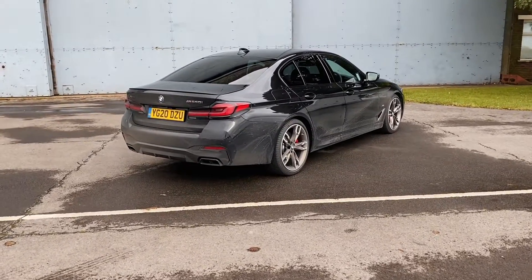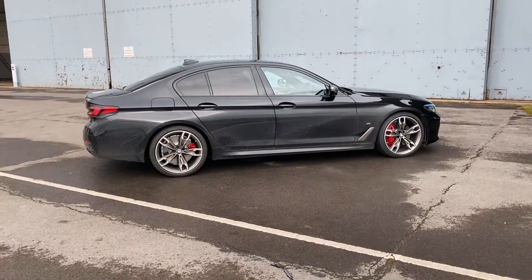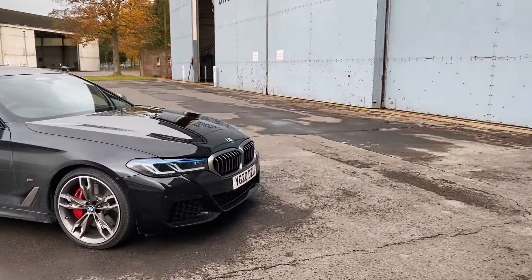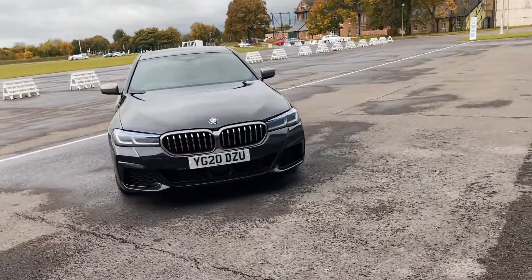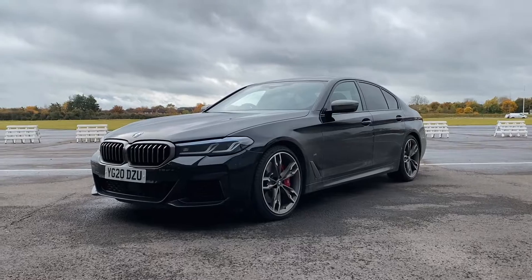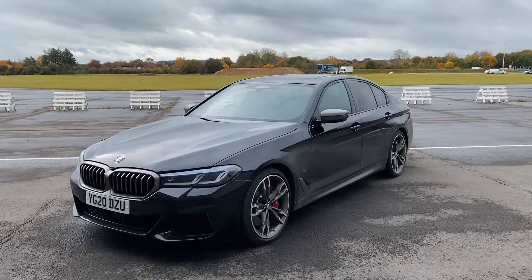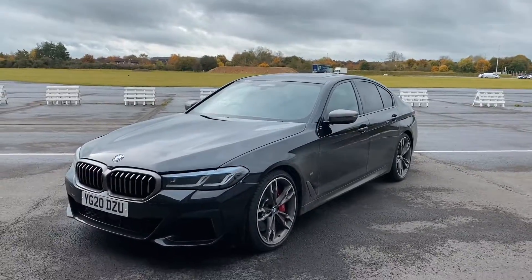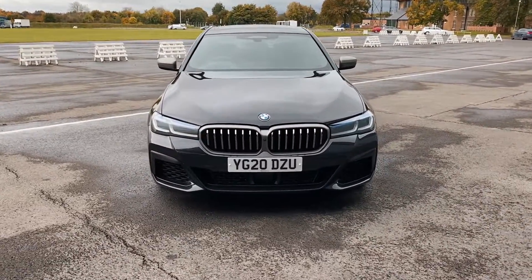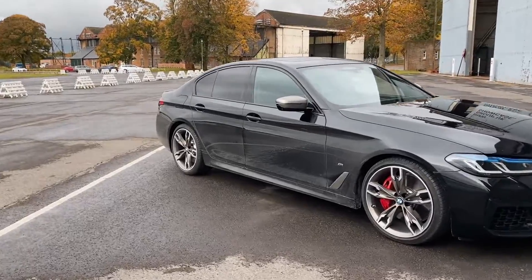That was the BMW M550i — a quick blast up and down the road, first time I've had a go in a car like this. As I mentioned, I didn't really know this car existed, especially in the UK — I think it has just come to the UK. This is the definition of a sleeper: looks like any other executive company car, with just a few small differences so you know it's a tiny bit sporty. But it goes like anything. I'm excited to jump into the next one — really enjoyed it, a little bit too fast for my liking. I think the acceleration would get old, especially on your bank account having to fill it up. But a very impressive car nonetheless.